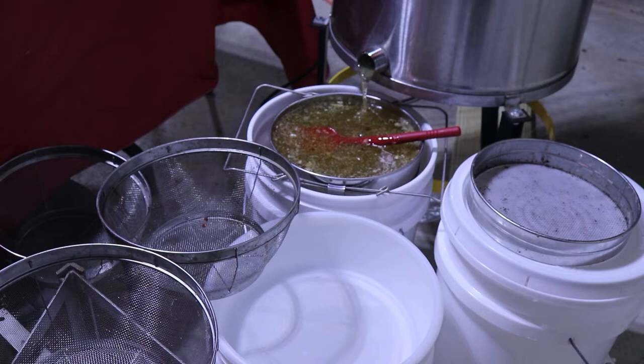We would recommend you filter through a mesh that is coarse to medium. And if you look at the ones in the foreground, they're about the right size. And then if you want to filter it again, you could run it through a finer filter. It would seem counterintuitive that you'd really want to have a fine filter, but in the beginning, what happens is the wax lays down on the filter like flakes, and it completely clogs the entire filter. And every once in a while, you need to stop the honey from flowing out of the extractor and let it drain through.